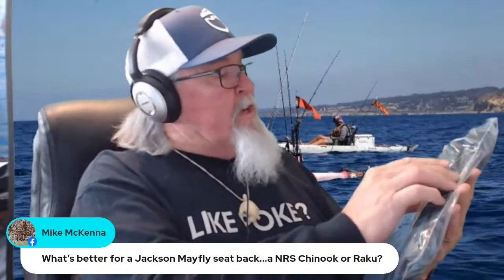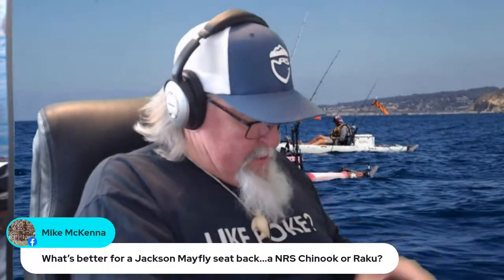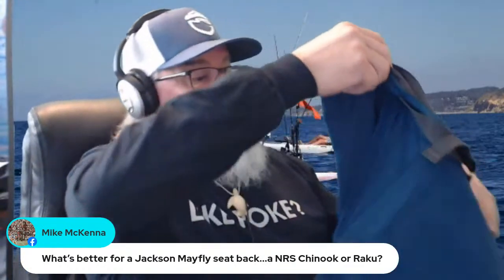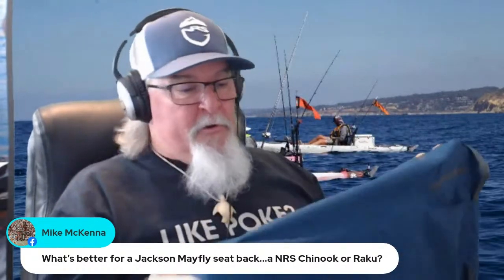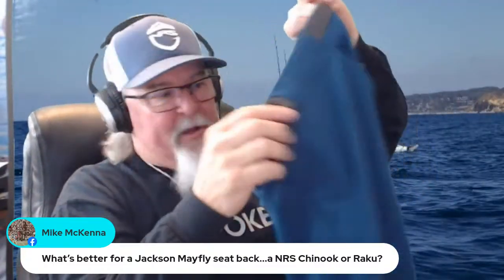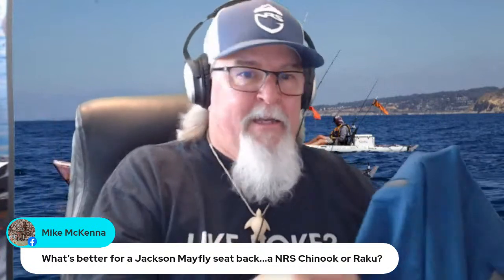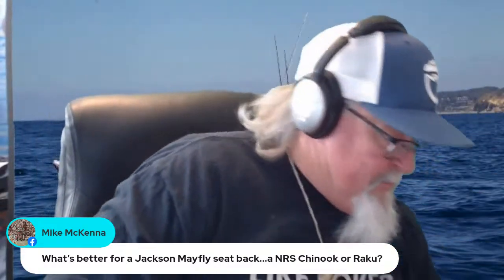Anyway, so what else we got? Oh, these are the guide shorts. I actually have a pair of these, and these have quickly become, where's the opening? I'll tell you, bad eyes. Oh, maybe it doesn't want it open. I have a pair of these, and these have quickly become my favorite shorts. They've got stretch to them. The material on them is going to dry very quickly, and just all around super, super comfortable. They come with a built-in belt and good pockets. I always like having that cargo pocket down there because I don't like carrying a wallet or anything like that in my back pocket. I usually carry it up front. So stoked to get another pair of these because, like I said, I spend my life in shorts. So really, really cool.